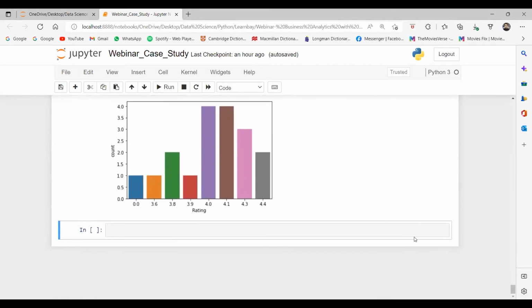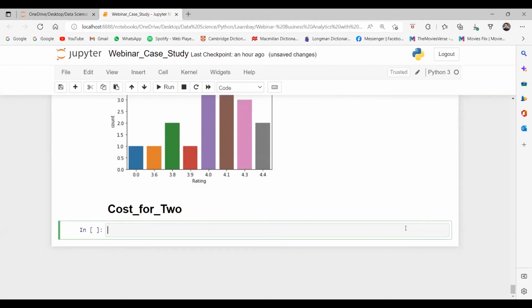Clear? Now, for example, let's talk about the cost column. Cost for 2. So for example, I say data underscore HSR dot cost underscore, that is for 2.